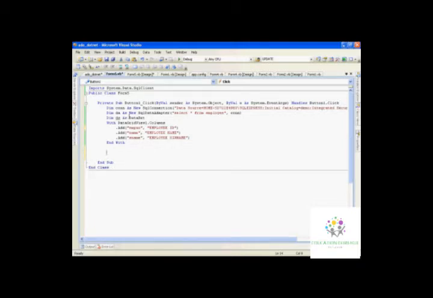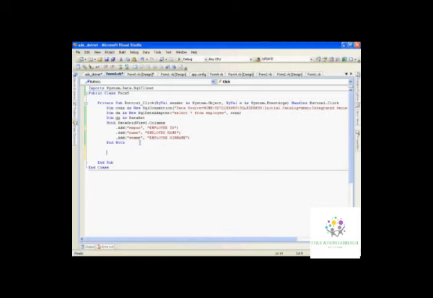So this is how we can allocate the columns to your grid view. If you want to add some more columns, you just have to write add and the name of your column, which will be called by the parameter, and this is the only name which has to be shown to the users.